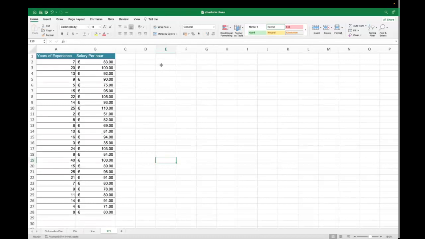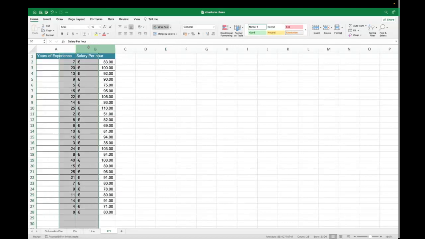Does anyone know what the XY scatter plot does from statistics? Has anyone done statistics? Don't remember. All right, this is what it does. Write it down. It will check the relationship between the first column and the second column.